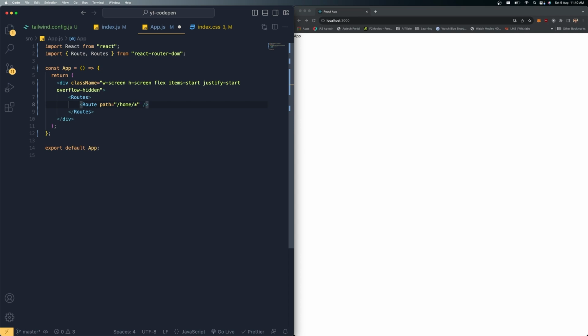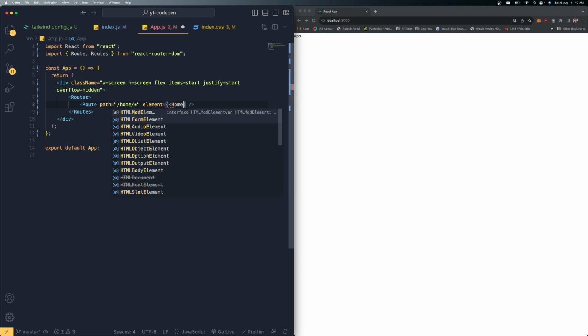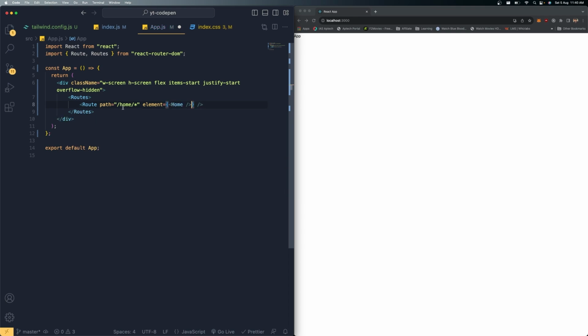So whatever route comes after the /home, whether it can be auth, or projects, or new project, or user profile, whatever route comes after that /home needs to load this very specific container, which is nothing but our home container, which we haven't created. So this is the element that needs to be loaded.